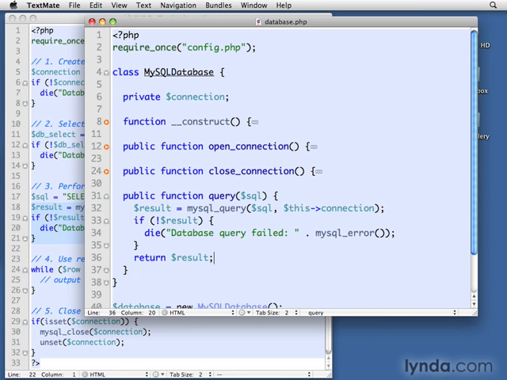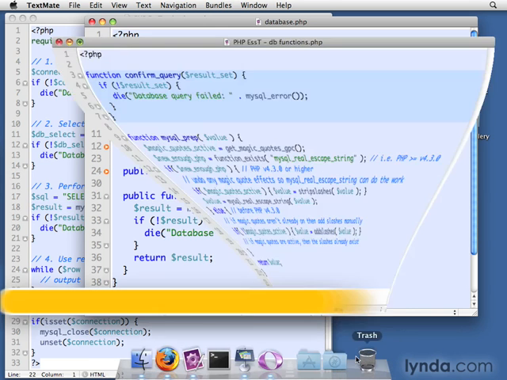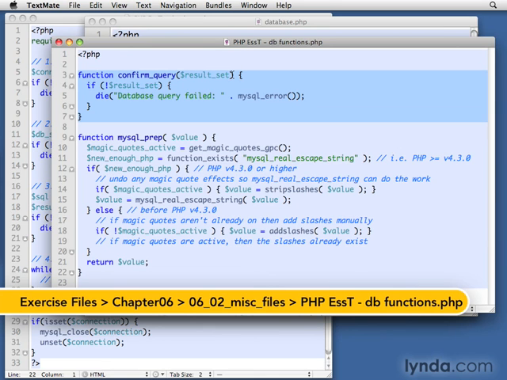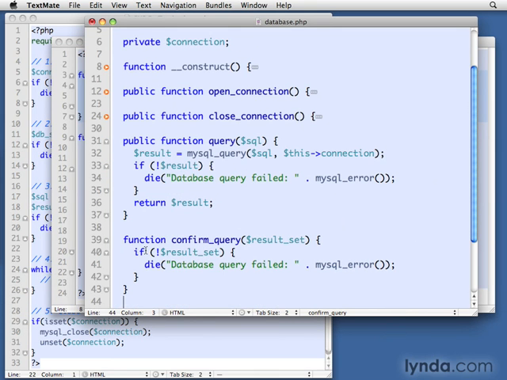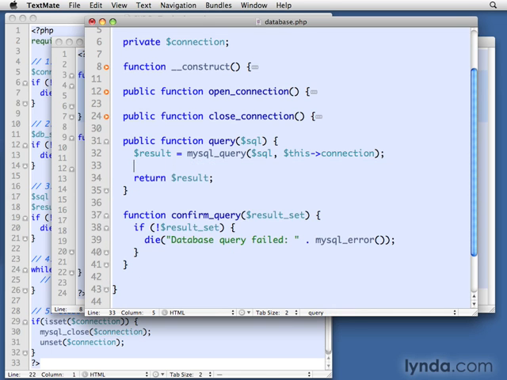It doesn't do us any good if we just run the query and then nothing happens. We want to be able to return it out of the object, and then we'll be able to catch it into a variable. And then we'll be able to work with those results. Now, in the essential training, we also had a couple of other helper methods that we were using to help us interact with databases. Confirm query was one of them. I'm going to go ahead and bring that over into our class. And you'll see that it does the same thing that was being done up here. So we can actually take all of this now that we have a new method for it and reduce it down to just confirm query, and then we'll pass it in the result.